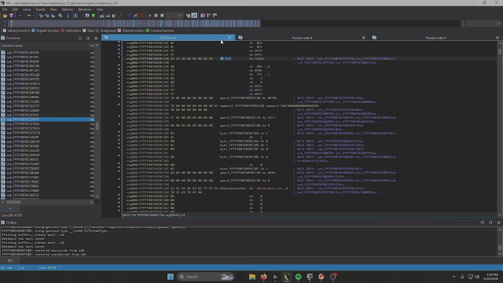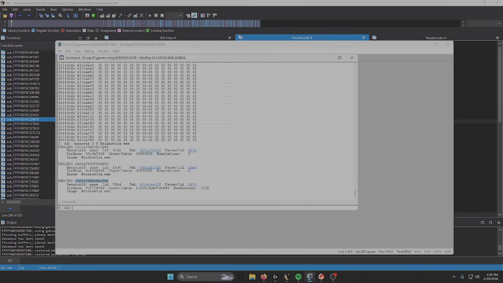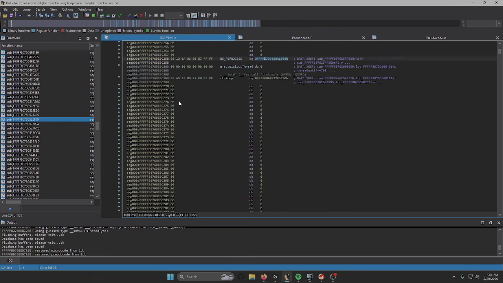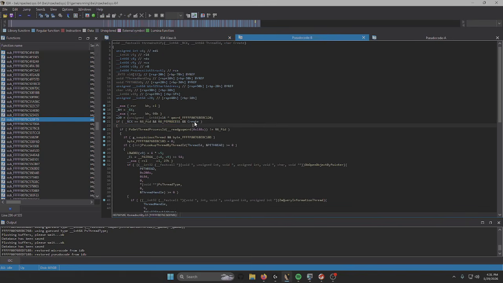By the way, how I know this is I clicked on the global variable. I saw it's defined as 5844. And in WinDbg, remember Siege was running, so I did process 0 0 RainbowSix.exe, and as you can see, the CID is 5844. So it's checking if a thread is being created in Siege, if there is a Siege PE process pointer object, which again, just look right here, and the thread is actually being created. So if this is true, all this stuff happens down here.